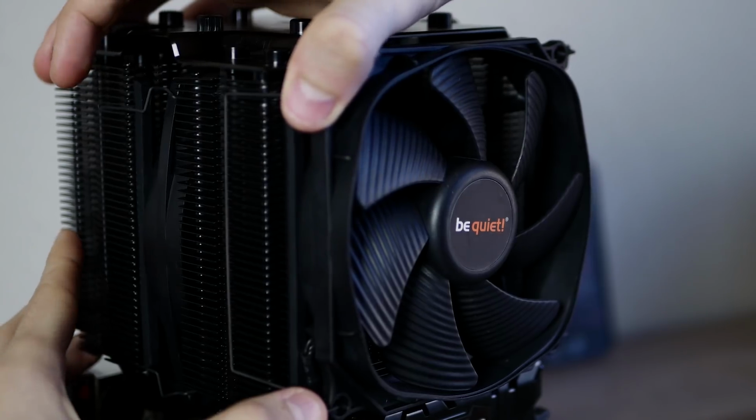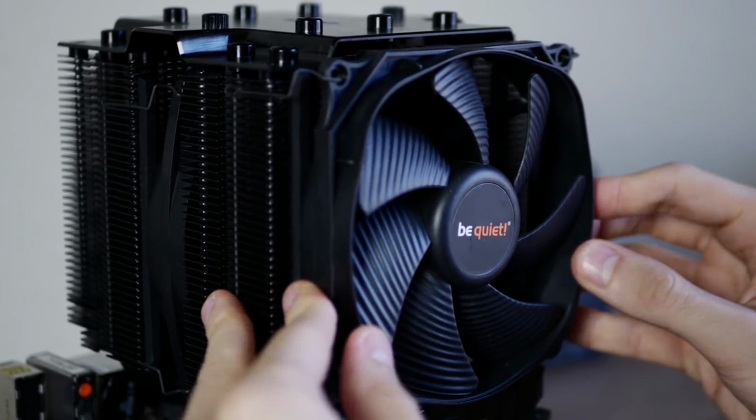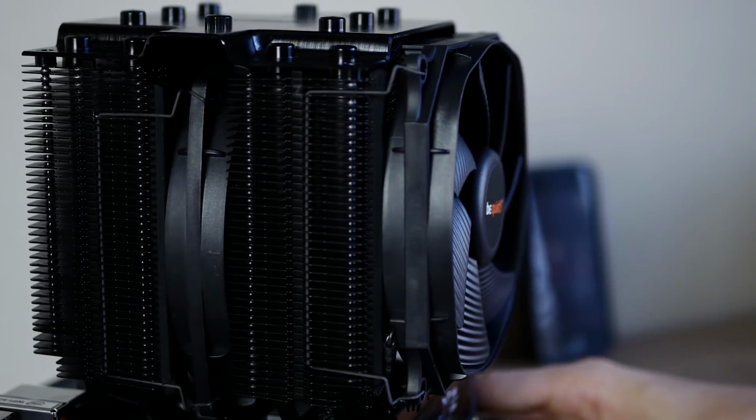I think it already looks the best. It performs admirably. We'll get to that in a second. But the ease of installation is just not there yet. So I'm definitely a little disappointed with the fact that Be Quiet has almost taken a sidestep here. It's an improvement over the DRP3.